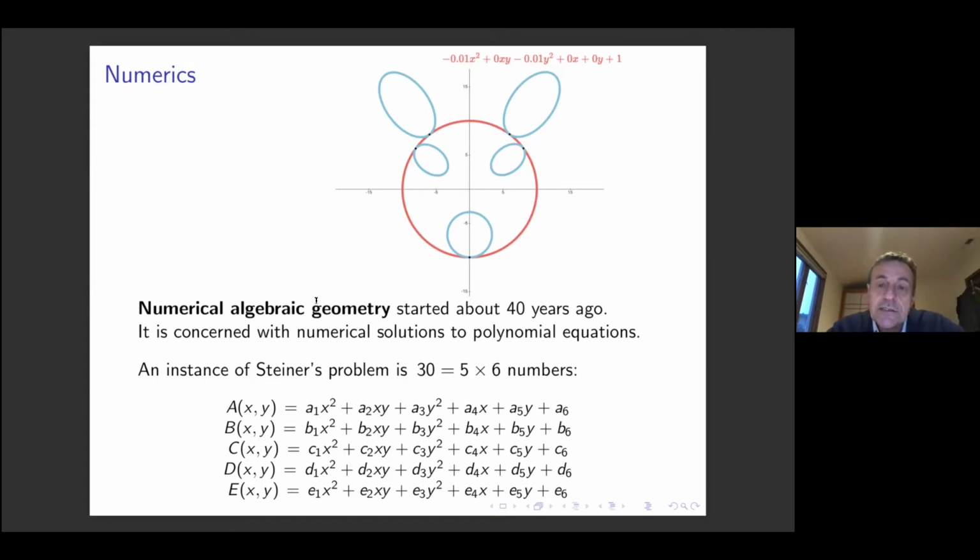Well, for an instance, you're given five blue conics. You give me an instance by the coefficients of your input, A1 up to A6, E1 up to E6. And then I formulate a system of six homogeneous degree six equations in six homogeneous variables, namely the coefficients of this red conic. What are the equations? You write down one tact invariant for each of the blue conics. So that's the system of algebraic equations we seek to solve.